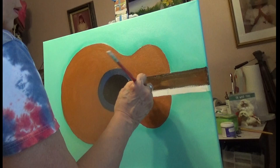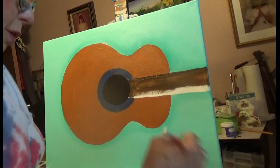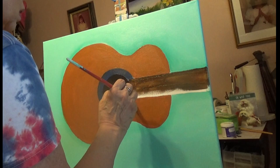Probably have to add another coat of this to cover. I don't know what's happening to the basics. They're just not as strong as they used to be. They used to cover better. Seems as though they've changed.